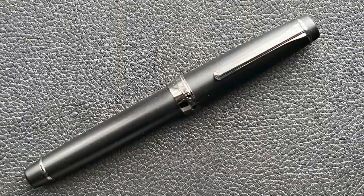This is the Sailor Pro Gear Imperial Black. This pen hits a lot of the right buttons for me — I am a big fan of the Sailor brand, I love the Pro Gear model in general, and I love the look of a matte black pen. This pen has that matte black exterior with a smoky ruthenium trim. I like that the trim isn't a stark black; I think the contrast looks nicer than if the trim was as black as could be.